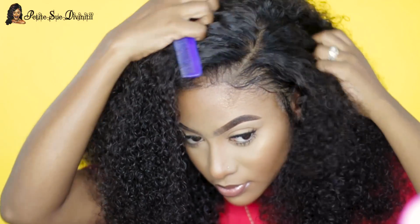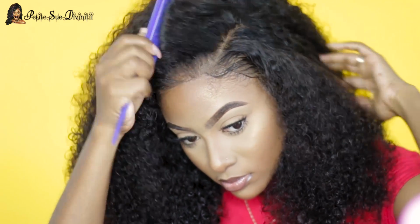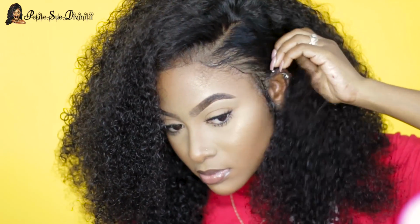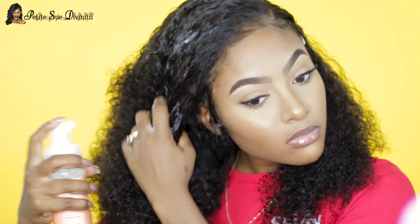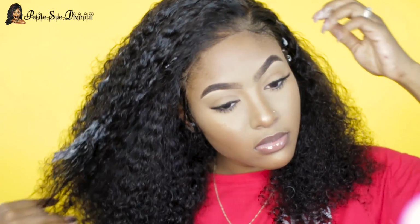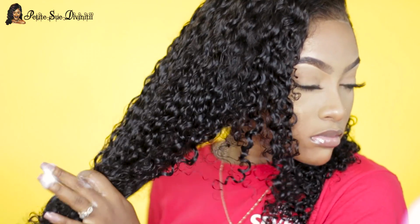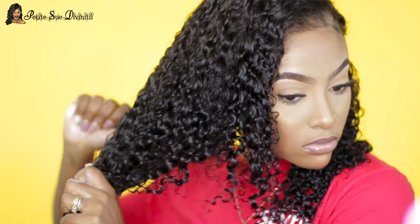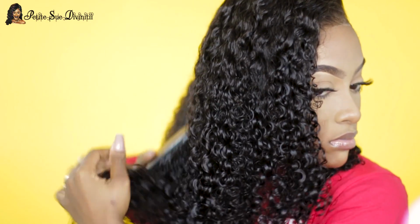I know some people love when their curly hair is big and just voluptuous and very bombshell-like vibes, but I love the wet look. I definitely love the wet look. So I proceeded to go in with more of the mousse and just brush it out with the brush that I received from RPG some time ago, which is always so useful when it comes to these curly textures. And you guys know that my favorite texture to wear anytime at all is curly hair. Look at this, it's just so juicy. I love it. It's amazing. So yeah, this was pretty much it for what I did to the hair.